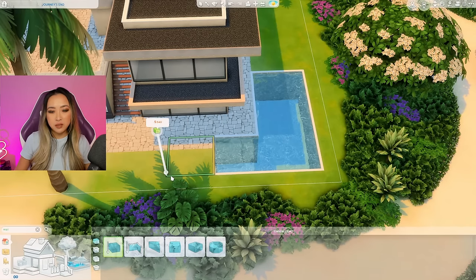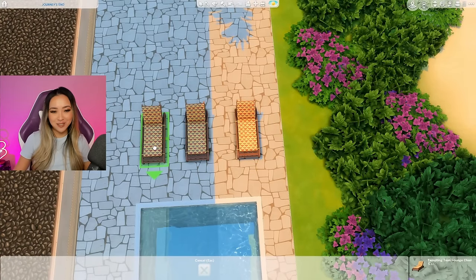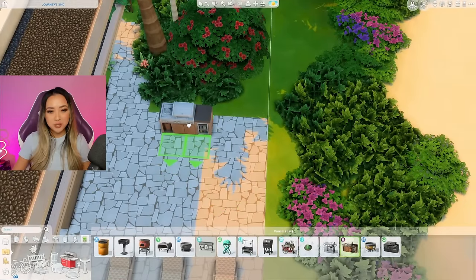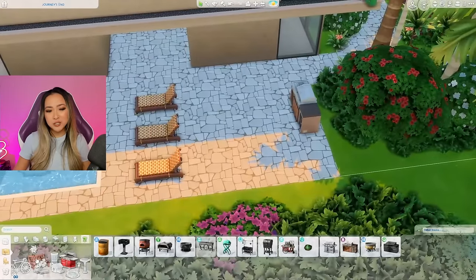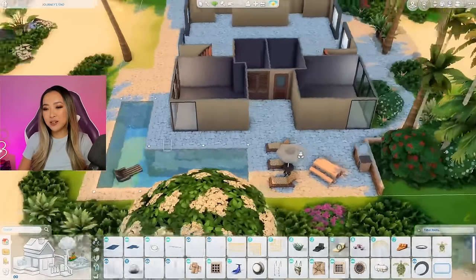Maybe it would be fun to have a little wraparound moment as well. And let's make sure to put ample lounge chairs. These ones are from the Island Living Pack. And maybe even a cute little barbecue station back here with a picnic bench or something in case we want some snacks by the pool. And here is our private pool area all done.